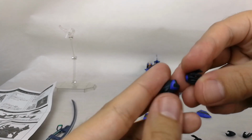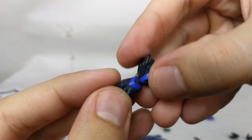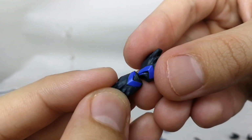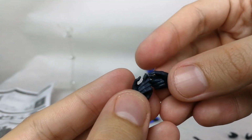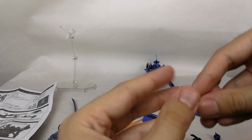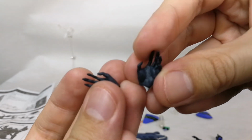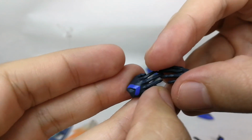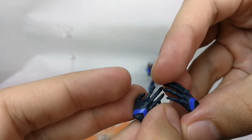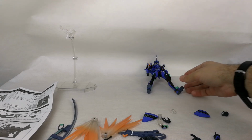We have two weapon grabby hands. Again, I see some bleeding on these hands. The paint application is a little bit sloppy, but the hands are not too bad at all. I hope they grab the things well enough. And then we have two, let's call them open hands. Is there some bleeding too? Actually, this one doesn't have that much bleeding, but again, the paint application is a bit sloppy. And that's all the figure comes with.